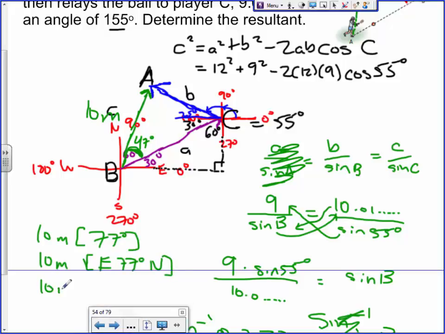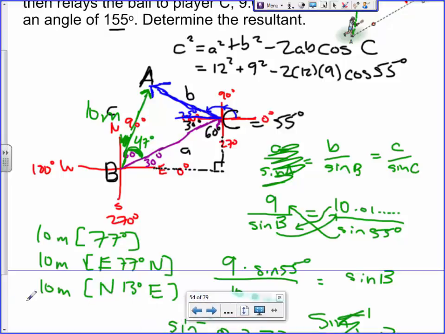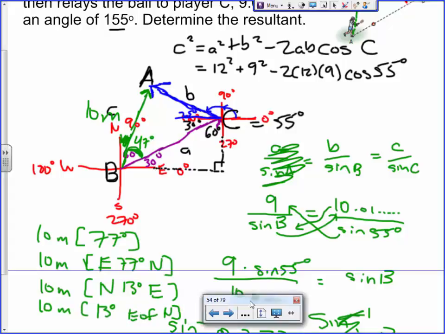Oh, here's another way that would work. 10 meters. I could say, actually, you know what? I'm not mostly going east. I'm mostly going north. And what I have to do is veer 13 degrees towards the east. Where did I pull the 13 out of? Yeah, 90 minus 77, right? Really, this little sliver right here must be 13 degrees. You could even have written it as 10 meters, 13 degrees east of north. That would work. Really, I don't care which of those methods you pick, as long as you can get the angle.